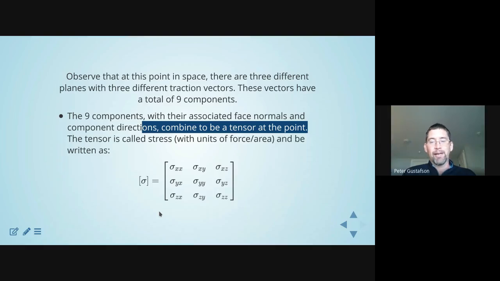Now, what am I saying? I'm saying tensor. Note, I'm not saying vector. We'll get into the details of that in just a moment. Very briefly, though, instead of having just one direction associated with it, we actually have 2 subscripts or 2 directions. Two unit vectors ultimately define different components of stress.